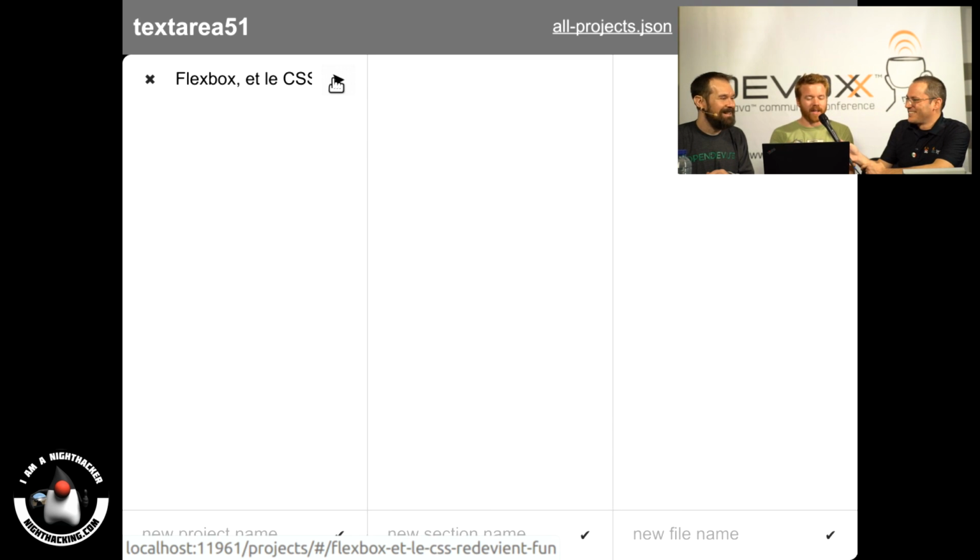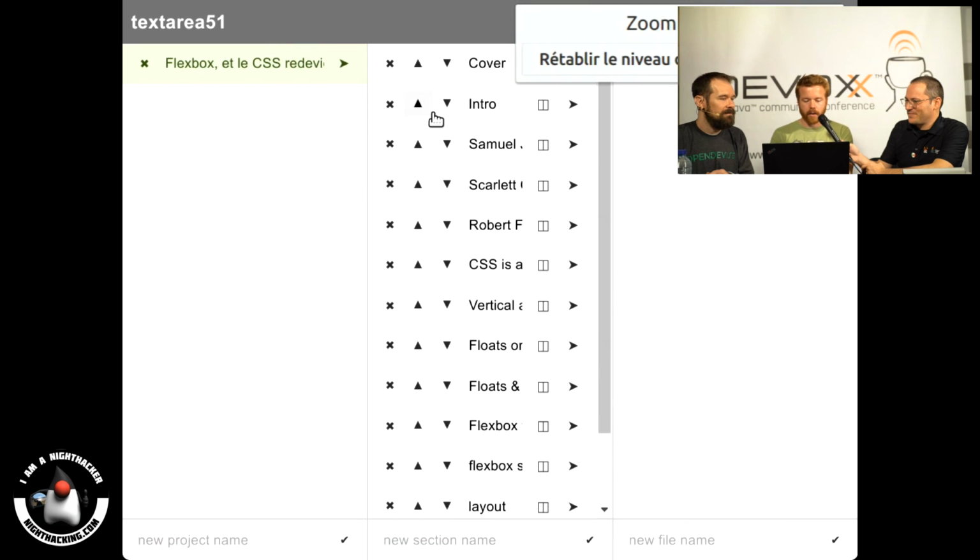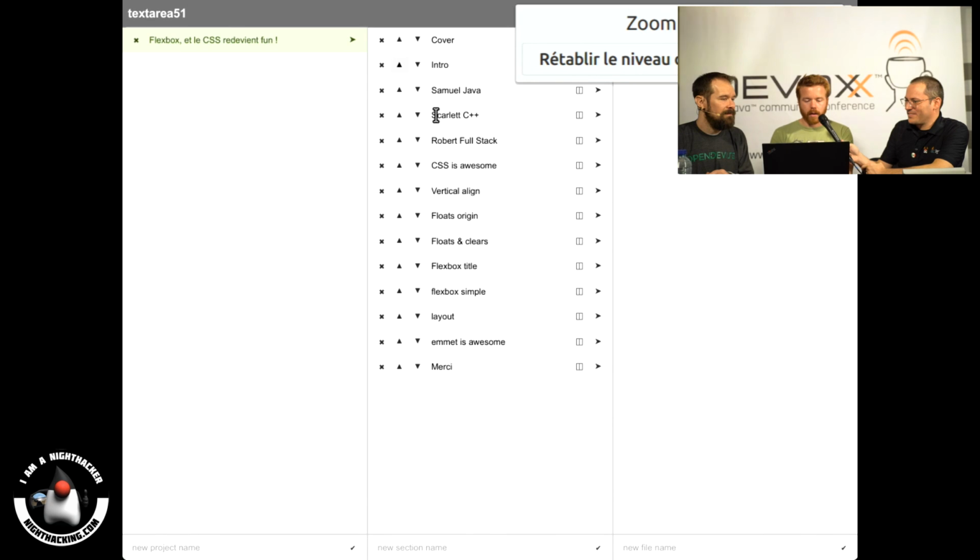So in the tool I built, you first have to create a project. Here I have Flexbox and CSS. Let me unzoom. Then you have to create sections, and sections are basically slides that you can go through with the left and right arrow keys.